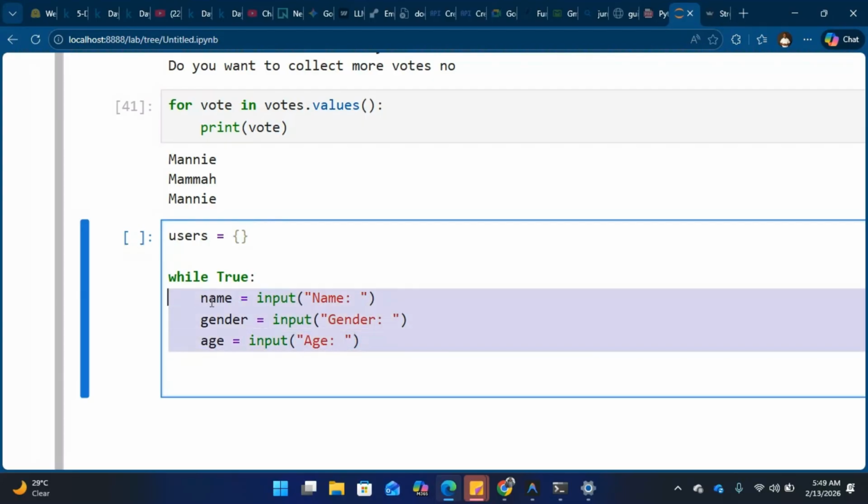Okay, so remember the other time we stored names, right? Sometimes we have a list of names, then we have a list of people. So we're going to collect these into three individual lists. Now we need to initialize three empty lists.